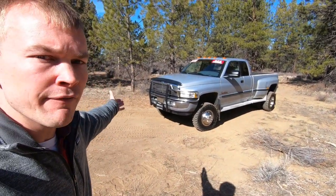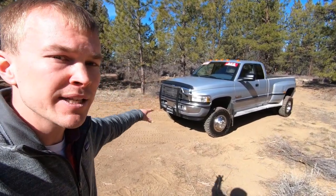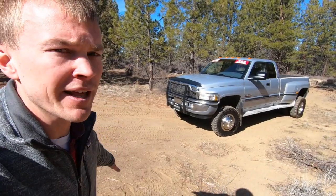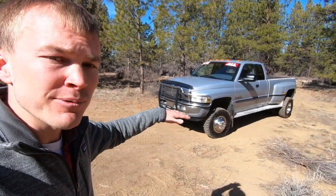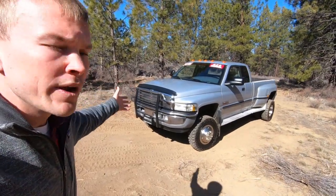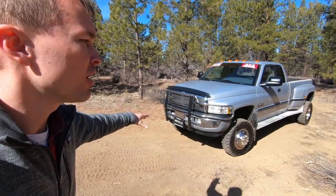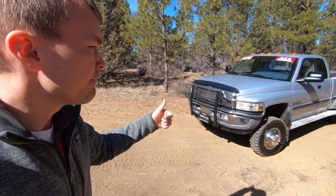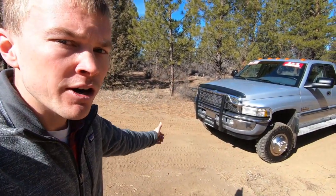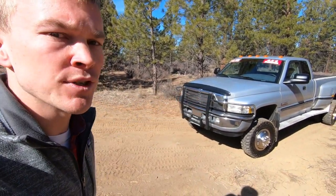Flash forward to 1994 and the introduction of the new second generation model, and suddenly that has completely changed. Ram goes from being this niche player to offering one of the premier options within the full-size truck segment. Now, the main thing that really changed with this second generation is on the styling front. It is a great looking truck. It is very rugged looking, very durable looking, very modern when compared with that first generation. And then likewise inside, we see a really nice refresh.